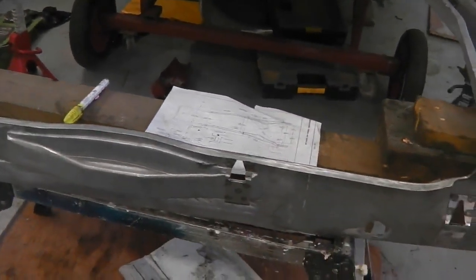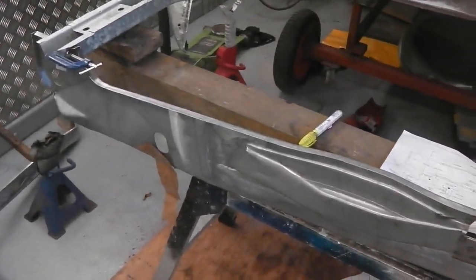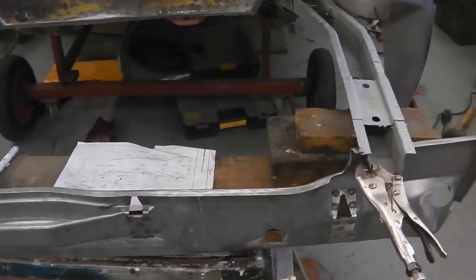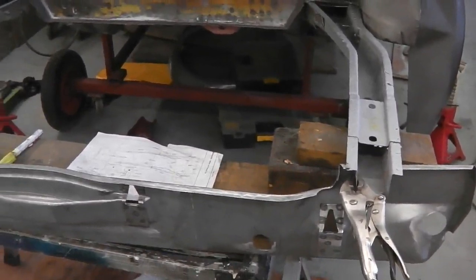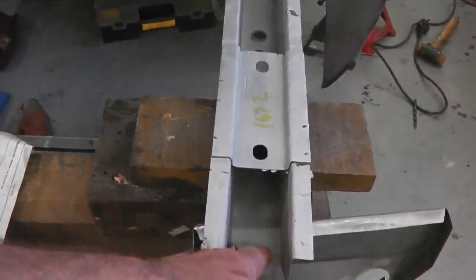We won't be able to use that when we put the boot floor on because it'll interfere with the wheel well. So we're going to have to withdraw that for now and just quickly mock up and slide on the boot just to see where we're at. So I'll take this off here. The centre line is 1, 2, 3, so dead easy to remember. I'll write it down anyway.